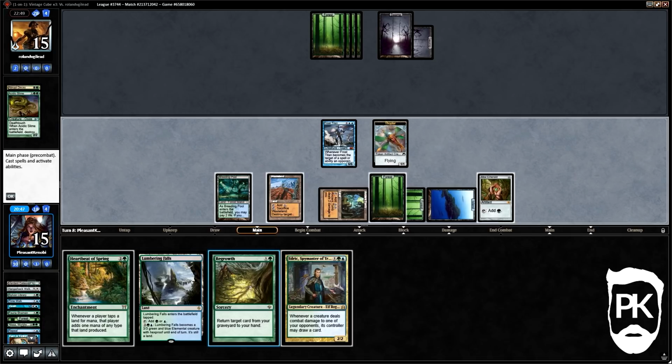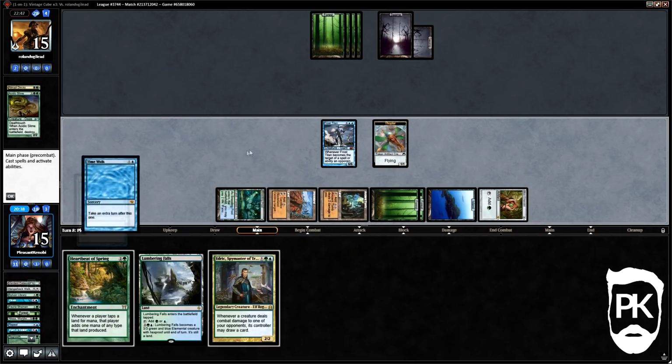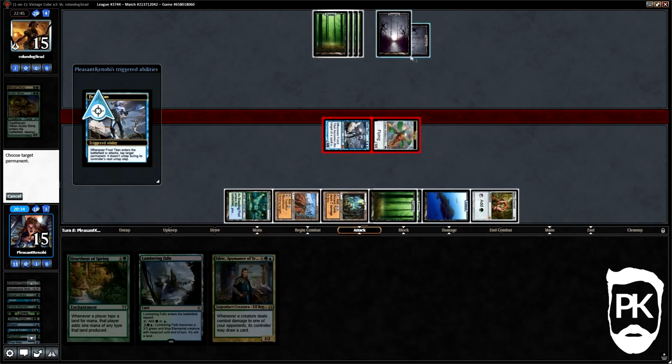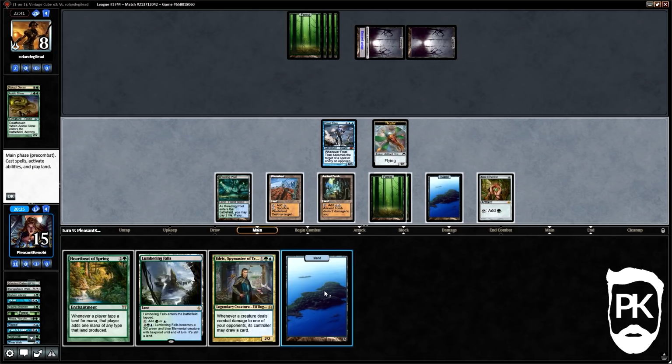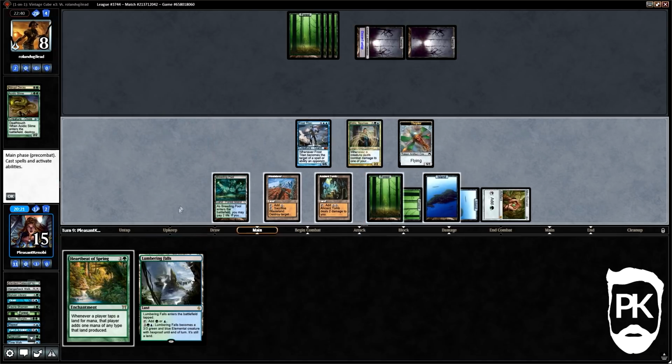Regrowth my Time Walk? That seems good. Cast Time Walk? That seems good. Yeah, okay. Let's go to combat. Tap that black source. Untap on my turn. Jesus Christ. Okay. Let's play an Edric. We get to tap down both the black sources for next turn as well. And draw 2 more cards.